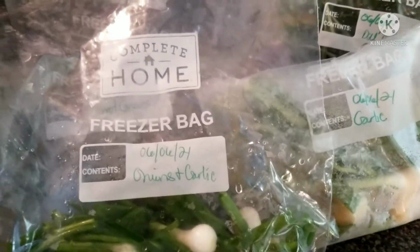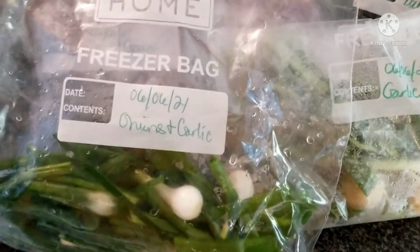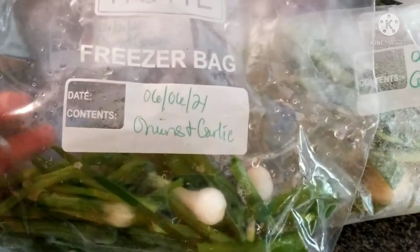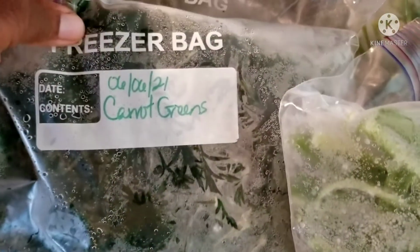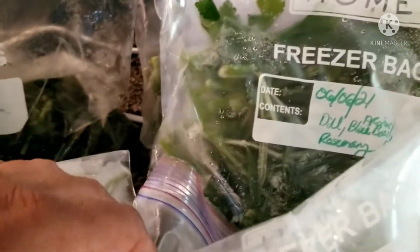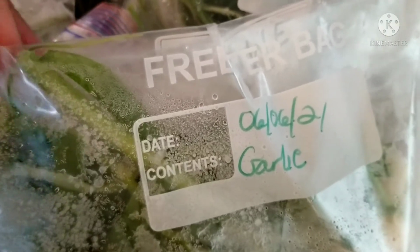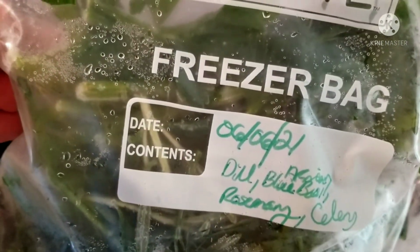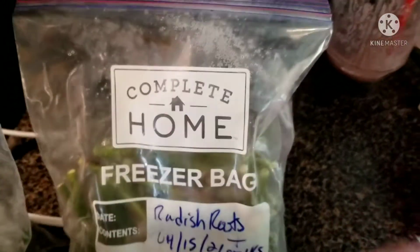All right, y'all, so I have several different things that I'm going to be dehydrating. Start dehydrating my onions and garlic, carrot greens, more carrot greens. I've been using those in my smoothies. More garlic. We have dill, African blue basil, rosemary, celery, some radish stems and roots.